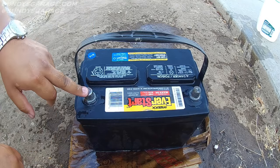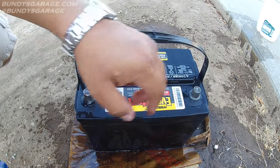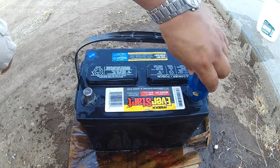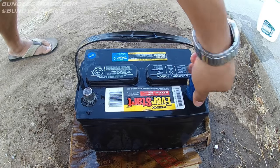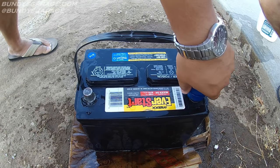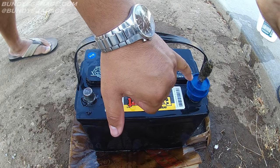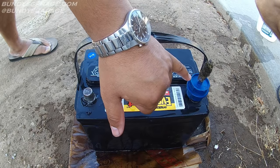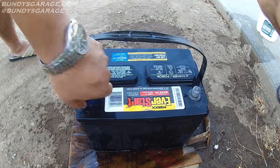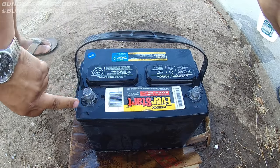The next thing is to take care of these posts. These posts have some corrosion and oxidation on them — we need to clean these up. We have this battery post tool right here. You use the inside here and move it up and down like this to get that battery post nice and clean. On the inside you have what I like to call a metal Christmas tree, and this is used for getting the corrosion off the battery post cable. You can work this on the inside of the ringlet to get that nice and clean as well. I'm working up and down to get the whole length of the battery post.